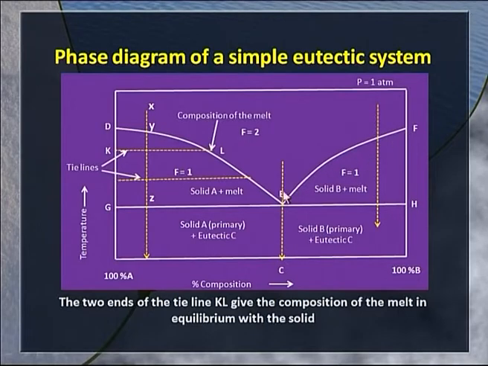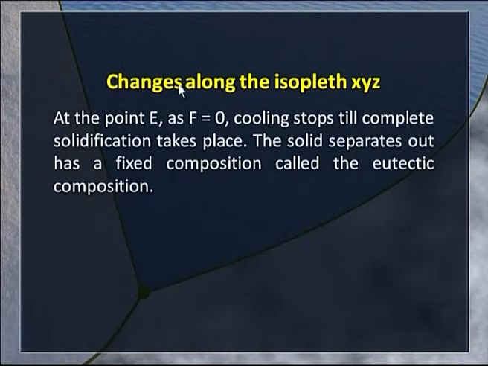That means, you have a similar situation here. If you cool a melt of this composition, which is a B rich melt, which is having 1 degree of freedom, the univariant system, that means we have solid B and the melt that are in equilibrium. But the melt composition in either case has finally reached point E. At point E, there are 3 phases in equilibrium: solid A, solid B and the melt. Number of degrees of freedom becomes 0. The cooling stops. The radiation loss is there, but the system resists because temperature cannot change.